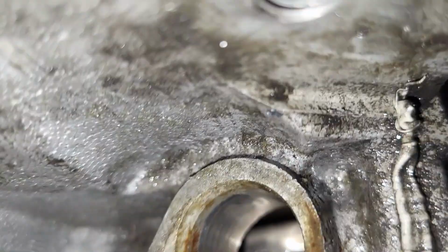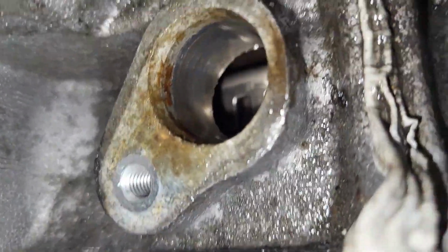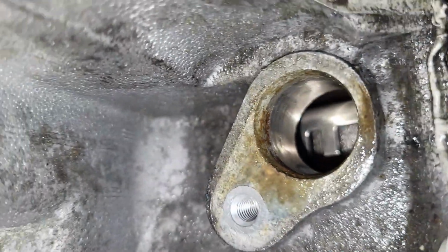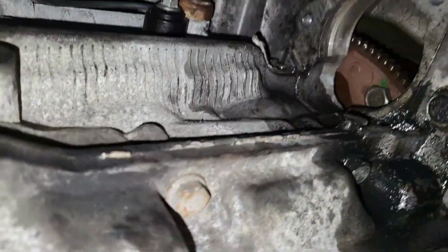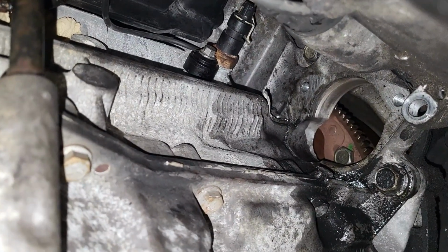Once you get it out, you put another one in. This is how it looks from inside. This is our crankshaft sensor position. That's where it picks up the signal. So, guys, once you've done that, you do the reverse to install the new one.